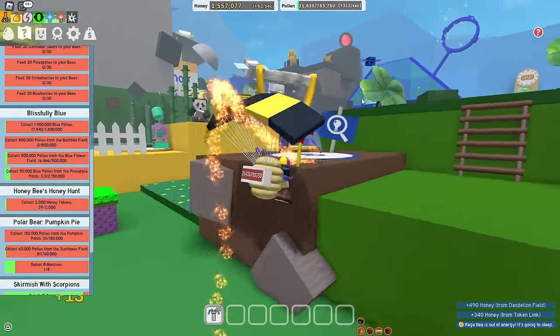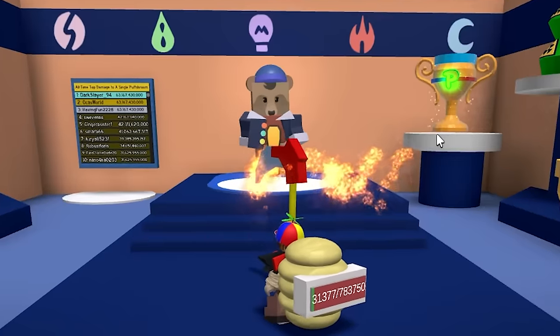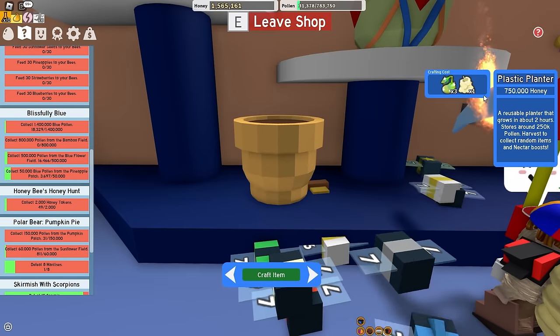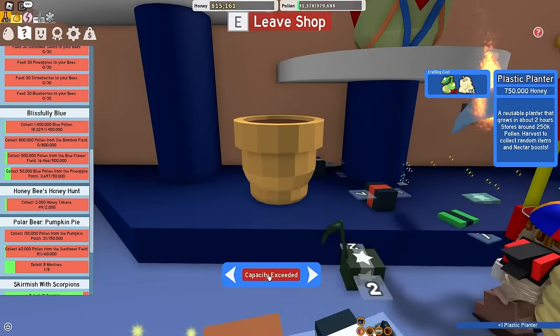So up here in the 10B area, I noticed there's this shop up here, but I've never been over here. Wait, who is this? Wait, is this a shop? Plastic planter, reusable plant. Oh, it's like the paper planter, except not cheap and sucky. And then this, okay, I can't even afford that one. Let's get this. I might as well.